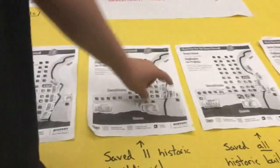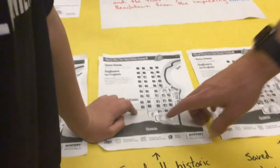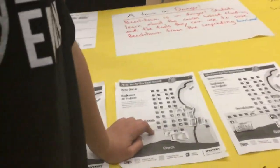I know one thing they shouldn't have done. They shouldn't have put that here. How come? Because they could have put more of these ones. So these ones are levees, so those are just for rivers. This is a seawall, which blocks the ocean waves. So they look different, right? But they have different purposes. Or they look similar, but they have different purposes. Spoken like a true fifth grade teacher.